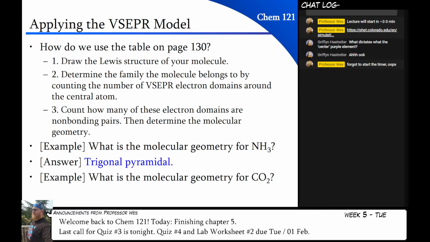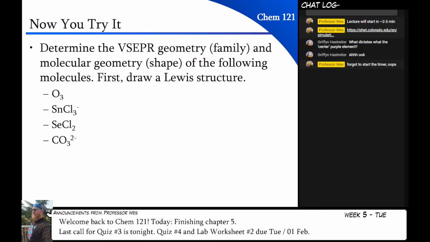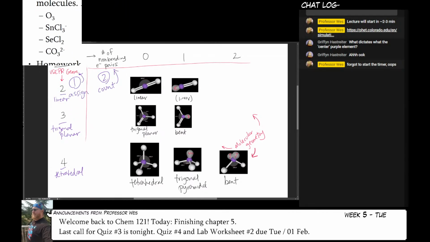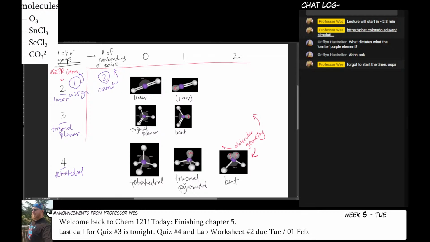Okay. All right, so same thing with CO2. I'm just going to give you the answer for CO2 because I want to get to the examples here. So I'm going to give you about 5 or 6 minutes to try these. I'm going to put them back on this screen right here. Hopefully those are big enough. Yeah, that's good. Okay, so there are our 4 practice molecules to draw.